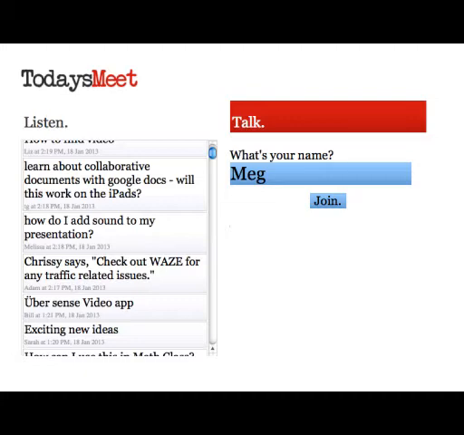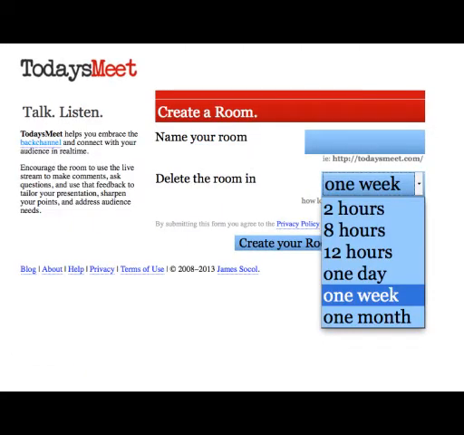I love this site because it doesn't need a password, it doesn't need a login, doesn't need an account. You can just start using it right away. I use this all the time if I feel like I'm losing my audience or I need to re-engage them. I also like to use it for an exit slip activity. You can start using it immediately today by going to todaysmeet.com and creating your own room.